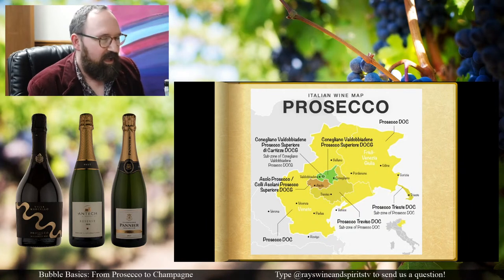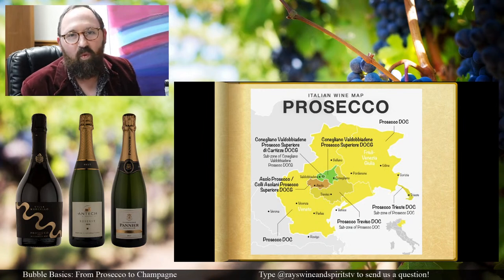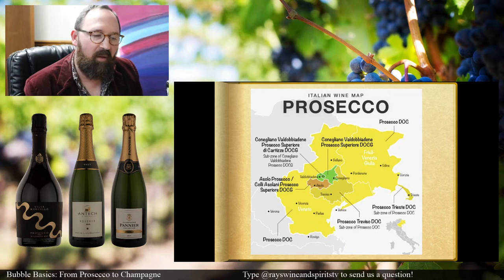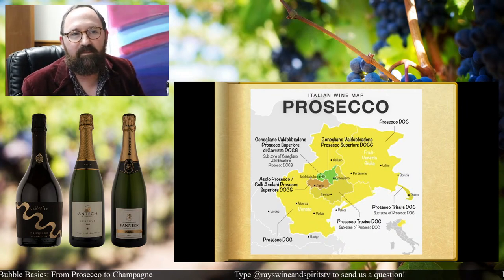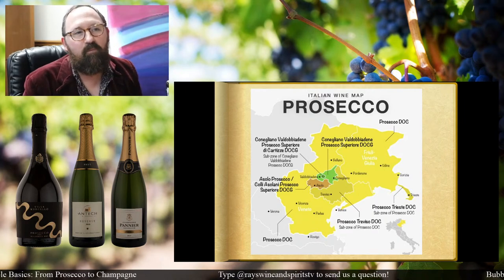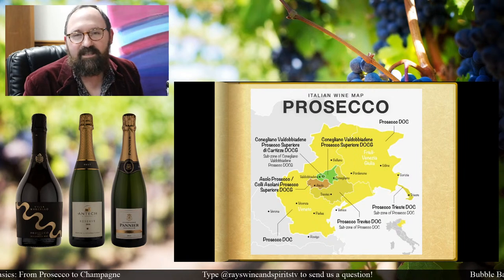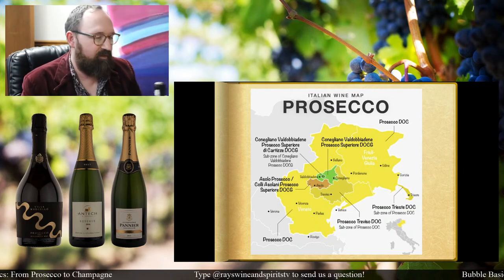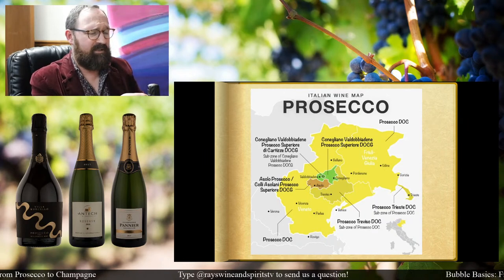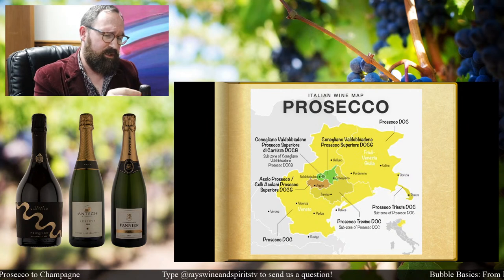I'm going back to the map. This is a vintage wine, meaning it all comes from one year. Many, many sparkling wines are a blend of grapes grown over the course of multiple years. This is somewhat of an anomaly. Most Prosecco is made in a rather industrial process and is going to be a blend from a few different years. So, that being said, if you're not sipping already, you're going to be really soon.